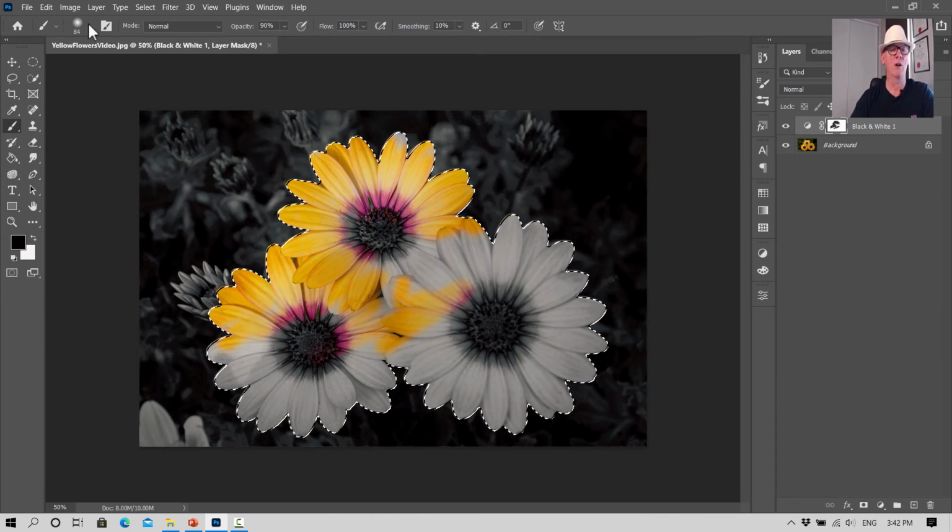And maybe I should even go bigger so I can paint fast enough, or this video will go forever. So even if I'm using a really big brush like size 130, all I've got to do is keep painting over those. You need to keep painting over several times to punch a full hole. So we're punching a hole in the black and white adjustment layer that's on top of the color one. We're just making a big hole there where the flowers are, so we can see the flowers, all right?